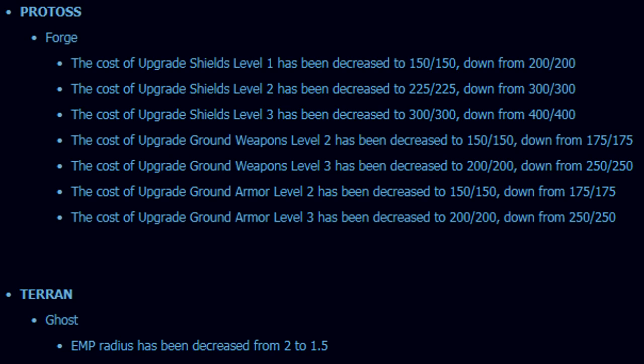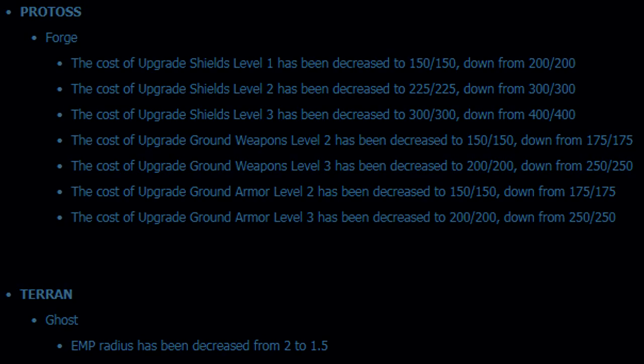Then the only other balance change, and yes, I did say only a couple, was that the Ghost's EMP radius has been decreased from 2 to 1.5. That may not sound like a lot, but that could be 1 or 2 extra units that you're not going to fit into that EMP radius. I'm pretty sure the Terran players aren't happy about that.